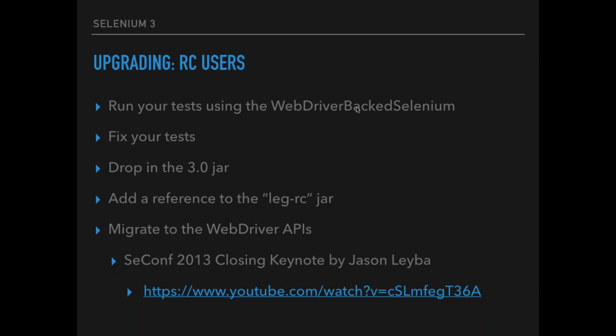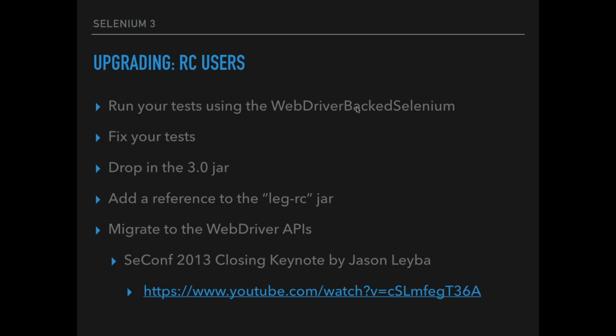So you also need to add a reference somehow to the legacy project. We called it legacy because, well, I love a really good pun. Legacy, the old APIs. If you add that reference to the legacy API jar, then the interface for Selenium will become available, default Selenium, and you can continue to migrate your tests.